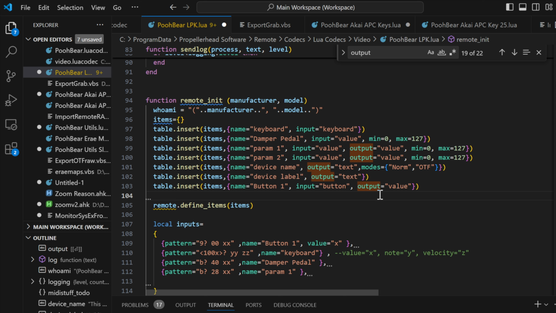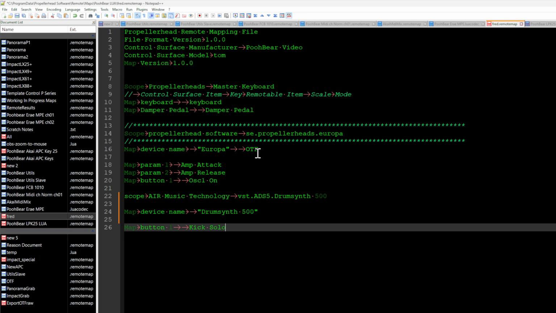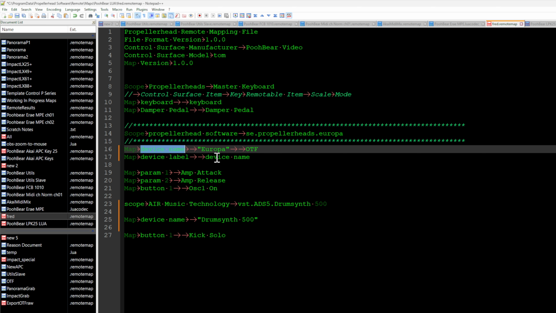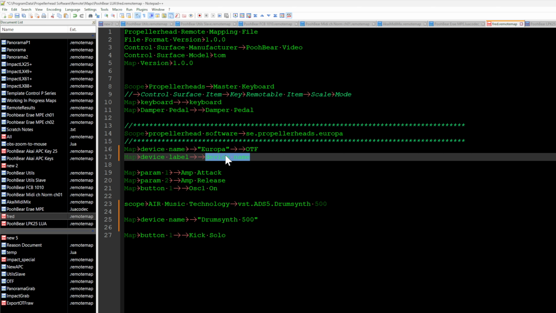So anyway, we've got ourselves a device name and we've got ourselves a device label. We actually haven't set the label yet, so let's go and quickly set the label. And the reason I was going to set the label is because it's going to look a little bit weird. So I'm going to put in here device label, that's no problem. And what we're actually going to reference is device name. It's not this device name. This has actually come from something called the reason document. And I have done a video on that in the past. So I'm grabbing the device name, which happens to be the label. So this is actually the label, which is on the side of Europa or whatever device you're looking at. So that's going to go to device label.